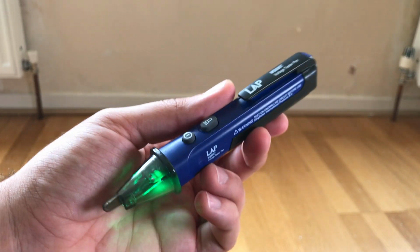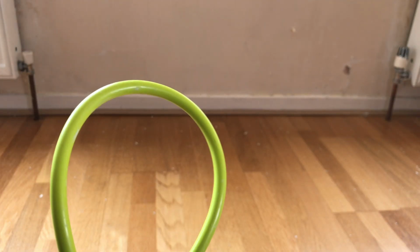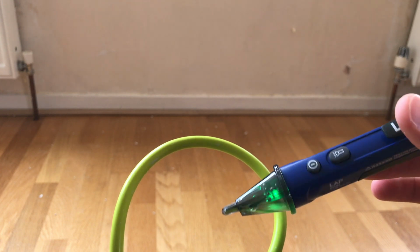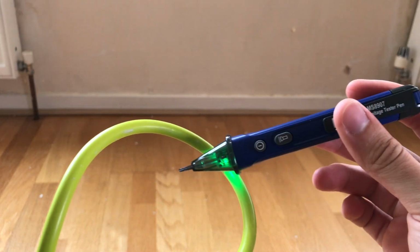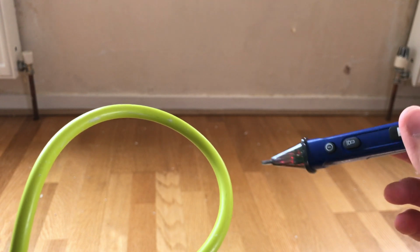Okay, so let's just show you how this quickly works. Here's a bit of cable. Now, I can't see if there's any electricity flowing through this cable, but if I take my pen and move it near the cable, you can see immediately it starts flashing and beeping. So this is super simple. Literally, you can just go around to anything and it will automatically test if there's power running through that cable.